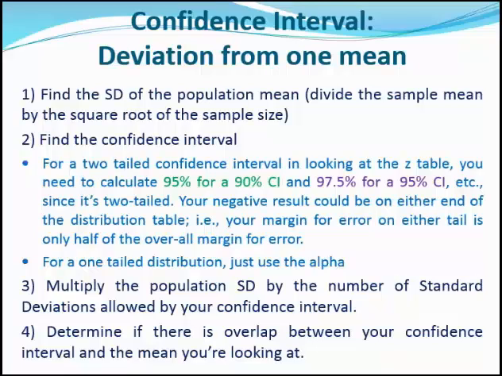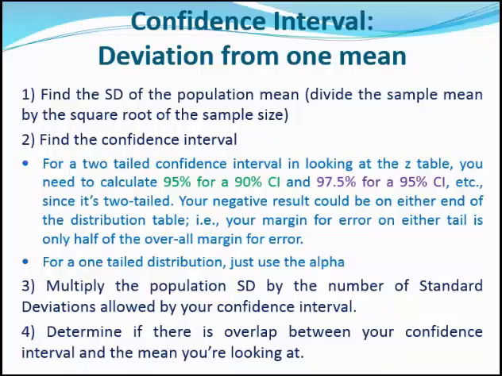Now, obviously, the problem is that unless they sample every single person, it's not possible to know for sure what the mean is. Just because you sampled 1,000 people and 520 of them said I'm going to vote for X and 480 of them said I'm going to vote for Y doesn't necessarily mean that that's true for the rest of the million people who live in the state or the million people who live in the district or whatever it is. So the question really becomes, what level of confidence can you make your assertion with? Are you 90% sure that your numbers line up with the general population?